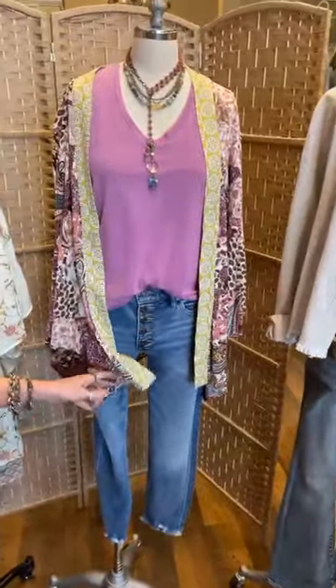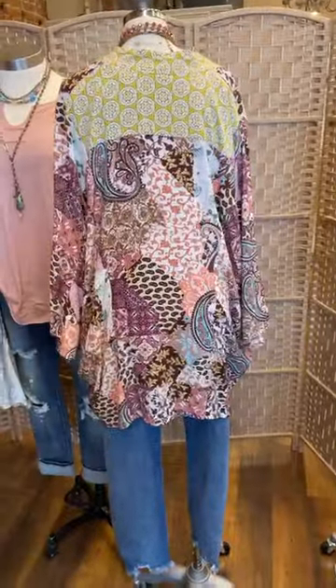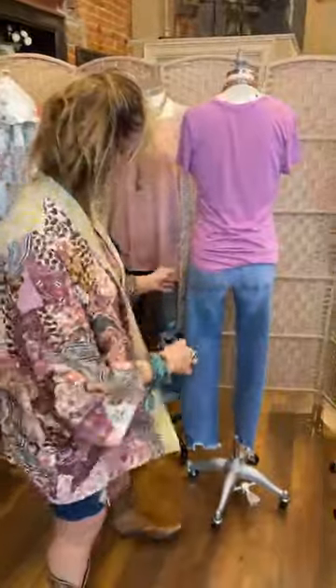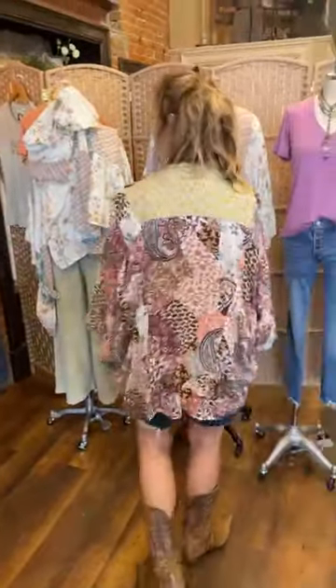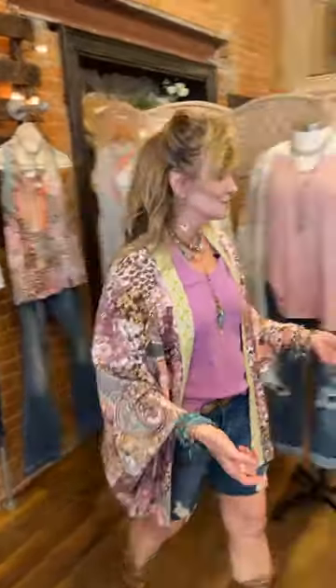Now we're on to this one-size kimono — you can just see the happiness and the colors in it: plums, aquas, yellows, and blues. Even the 'Sunny Days' t-shirt would look great underneath it. Just by itself the jewelry just shines — a plain t-shirt with jewelry is all you need. This is the one-size kimono; I'd probably leave it open. It's just happiness, it's living in color.